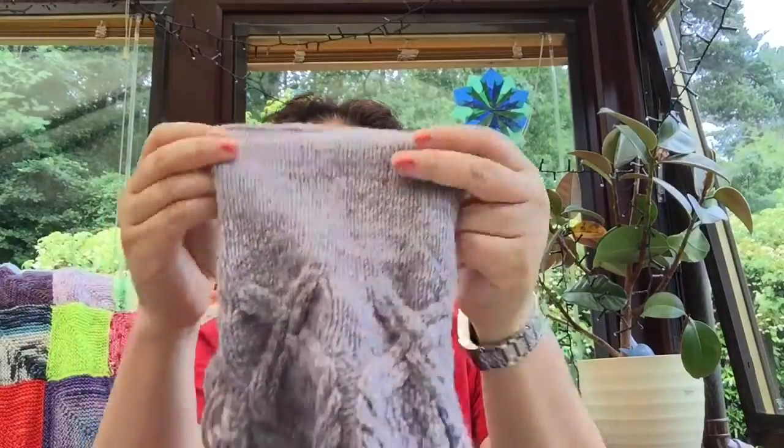My other pullover, I absolutely did swatch for. In fact, here's my swatch.